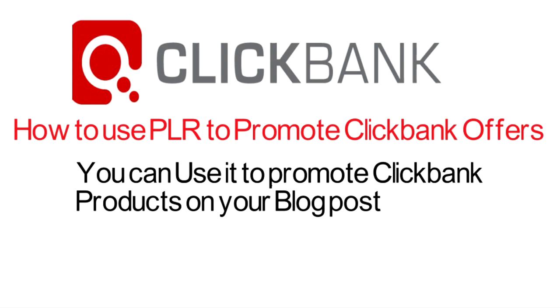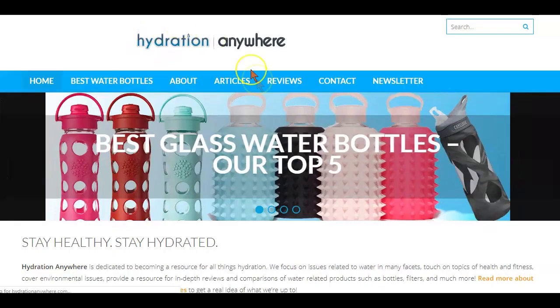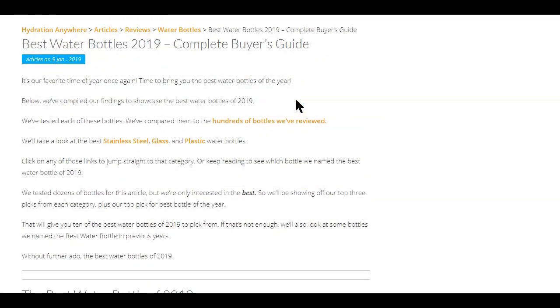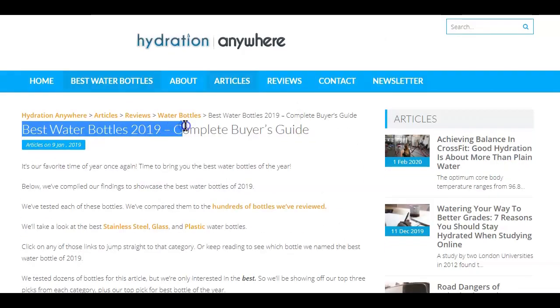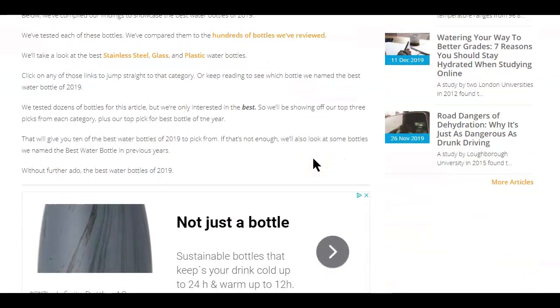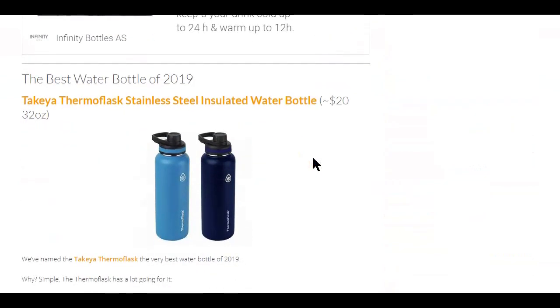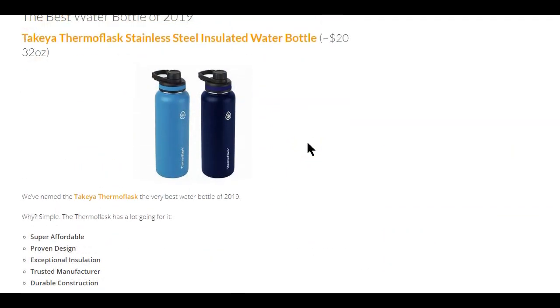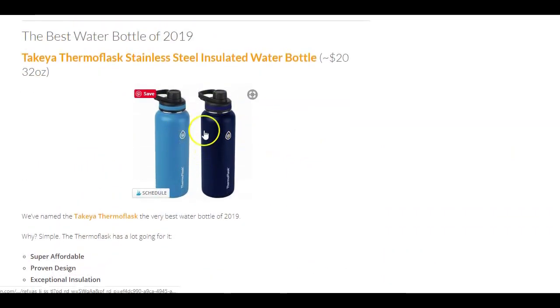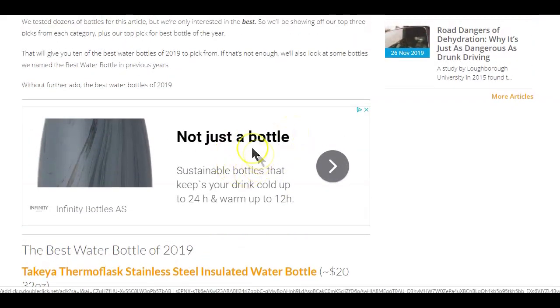As you probably already know, adding blog posts to your affiliate niche site is a great way to make money consistently online. Now, instead of creating all that content for your niche site yourself, you can easily get a private label rights article related to your niche, tweak it a little bit to make it your own, and post it on your blog. As an affiliate, you can make money from the blog post by adding links to different affiliate products in it.